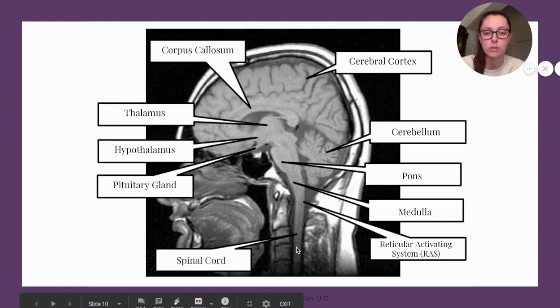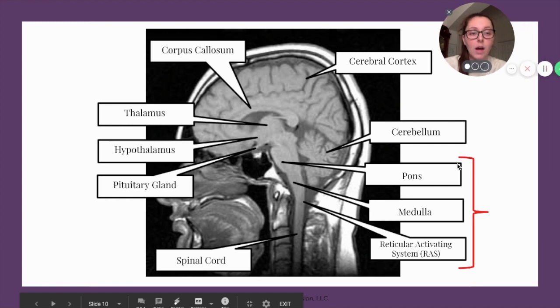And then we have our spinal cord down here. You'll see that our brain stem is right on top of our spinal cord. They kind of flow together. So that's why that part of the body is very important, because as we learned in the past videos, neurons travel up and down the spinal cord from the spinal cord to the brain and send those messages. So if the brain is not attached to the spinal cord, those interneurons can't move back and forth and do their job.